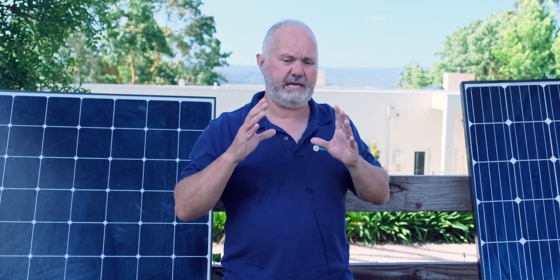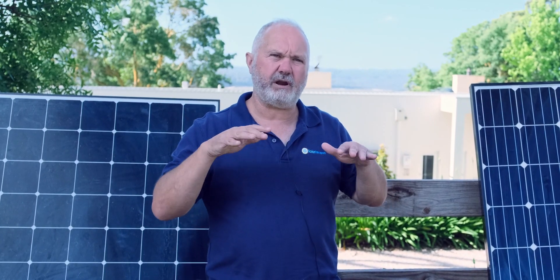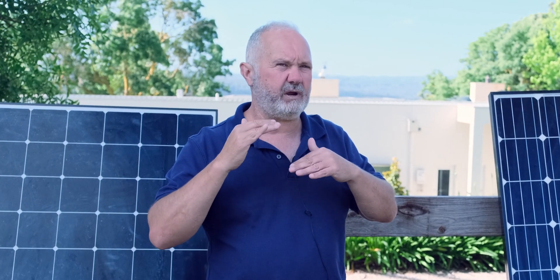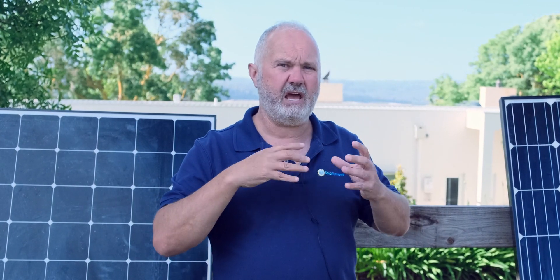A cell developed — just a cell, it hasn't become a panel yet — by the National Renewable Energy Labs in Colorado was 38% efficient. There are advancements all the time, but at the moment in production, the most efficient currently approved panel is about 22.7%. There are quite a lot of good tier one brands that are around 19.5% to 21%. A couple of the big Chinese manufacturers have announced they've developed cells around the 22–22.5% efficiency level, and they'll probably be available in their production models in late 2021.